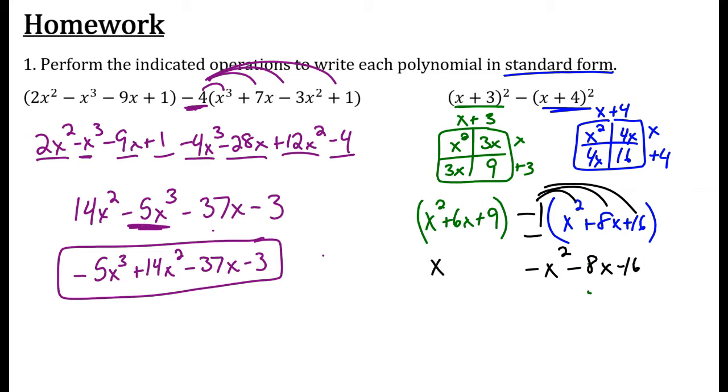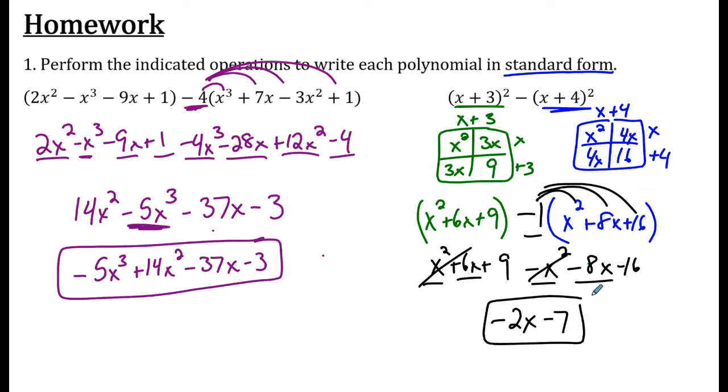Good. Who comes along for the ride? This guy out here. Distributing that negative 1 is the trickiest thing, it's so easy to make a mistake on, forgetting to distribute that negative 1 there to subtract. Now we combine our like terms. I've got an x squared and a minus x squared. Those add to 0, so we say goodbye to them. 6x minus 8x is minus 2x, because 6 minus 8 is negative 2. 9 minus 16 is negative 7. So that expression up there is equivalent to minus 2x minus 7. Not so terrible. Just working with polynomials that we've seen back in Algebra 1.